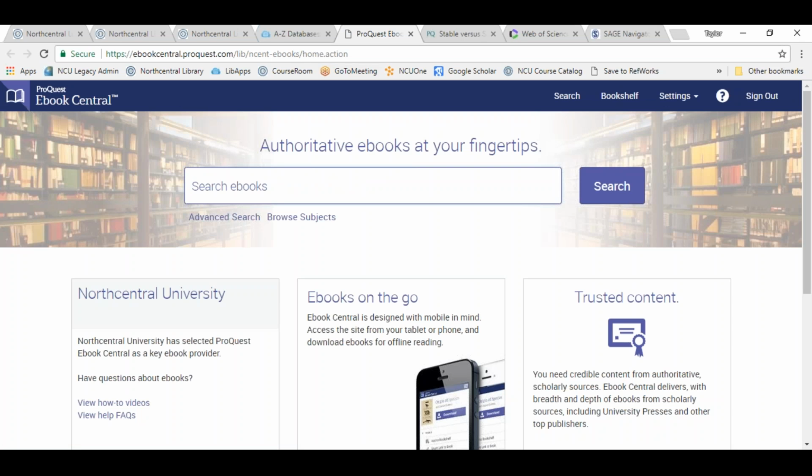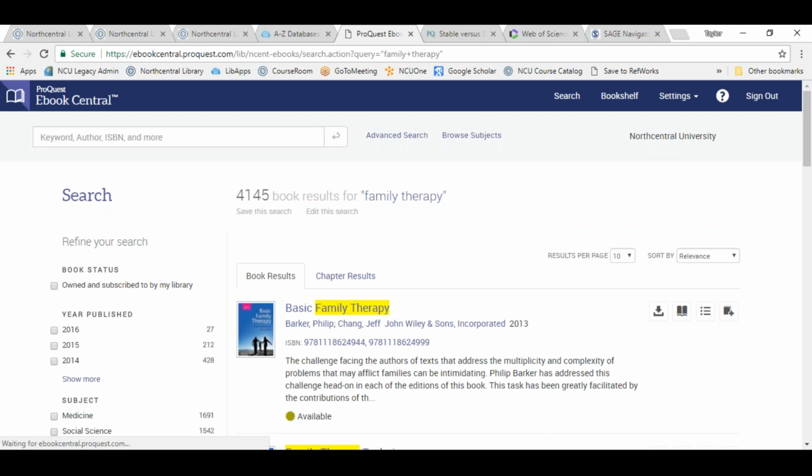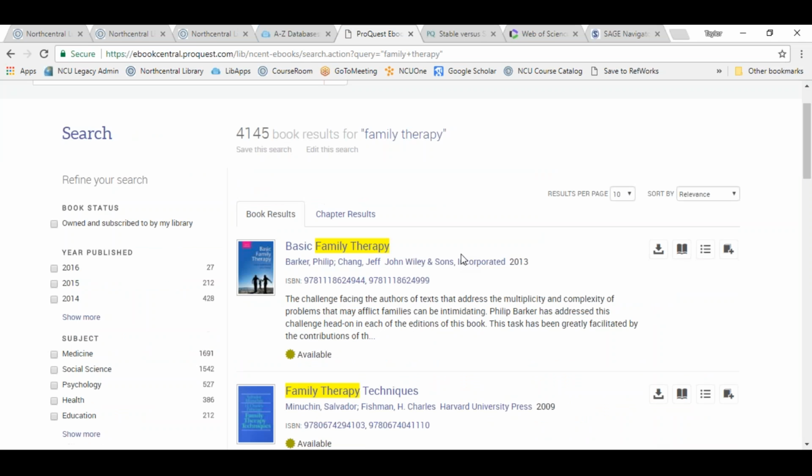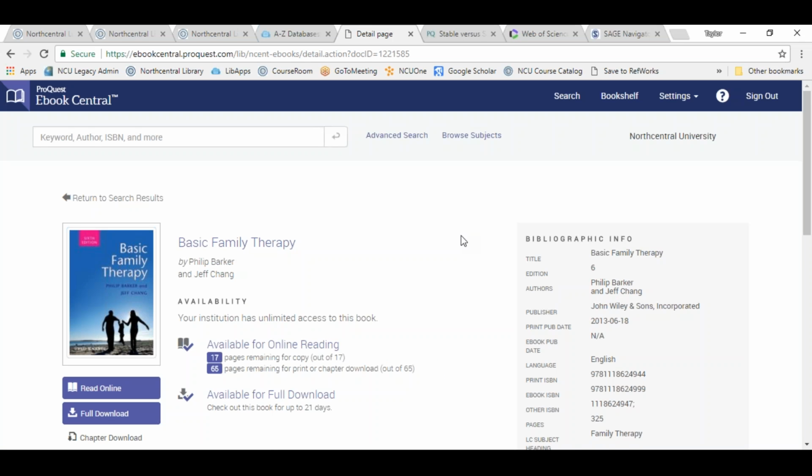We'll say that I am interested in anything related to family therapy. I'm intentionally keeping my searches broad so that I can fully demonstrate the usefulness of these databases. All right, we'll select this first book, Basic Family Therapy.